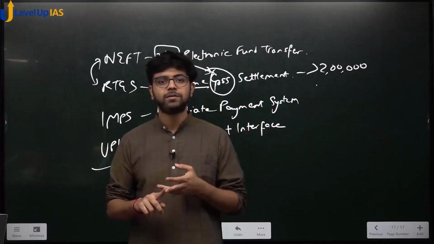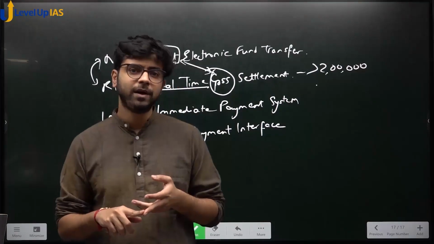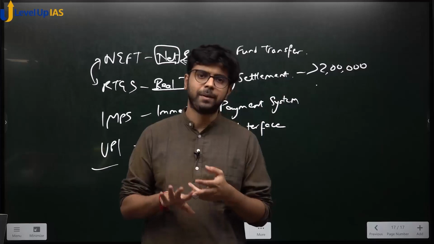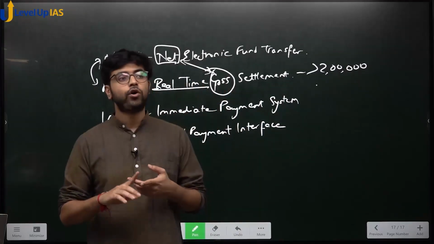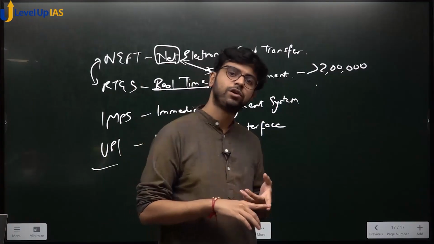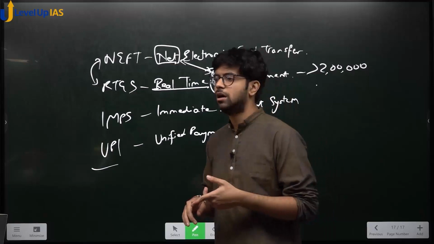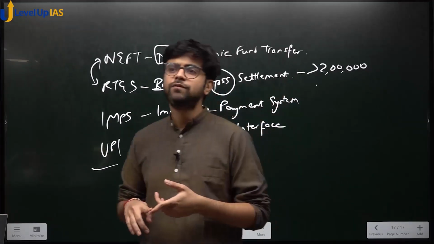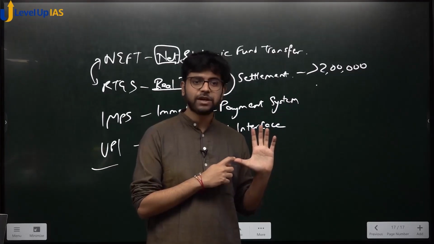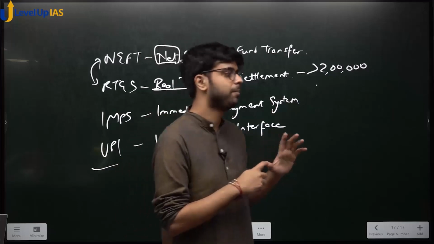What is a bad bank? Bank which is going to take bad loans. Will it have government funding? No, it will have funding from many of the banks. That is third. Fourth, what is ARC? Asset Reconstruction Company. What is that? It is also in the business of taking bad loans and dealing with them, selling them off and all. Under which act are they registered? SARFAESI Act 2002. Always remember SARFAESI Act, Asset Reconstruction Company.